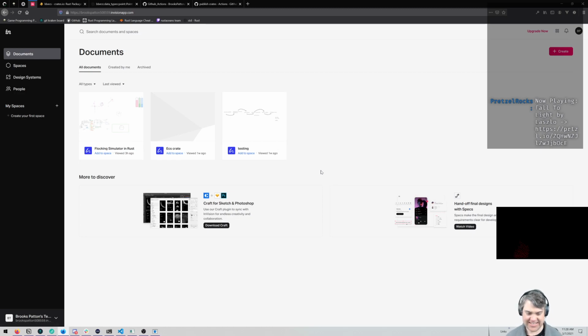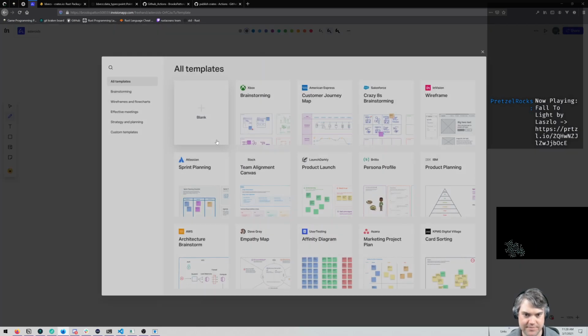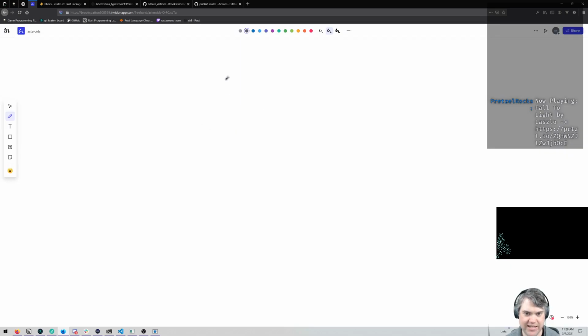My new favorite planning system is Envision freehand documents. It's the best whiteboarding software that I've seen so far. I'm really happy. They keep telling me that I should try freehand, and I literally have 3 freehands right here to go with. All right, so let's create a new freehand. We're going to name this Asteroids.